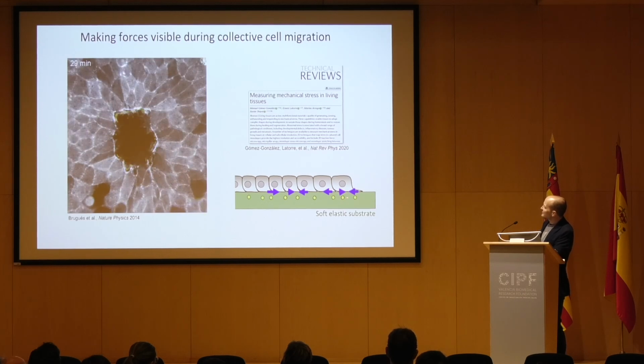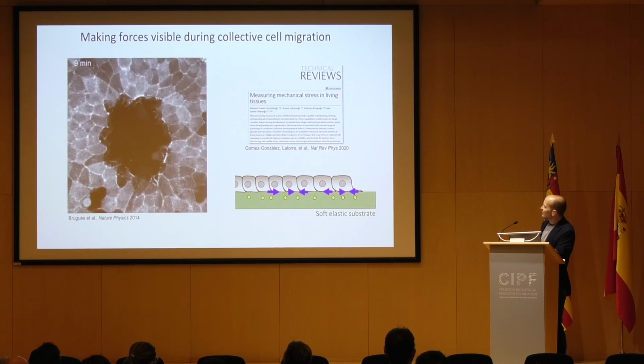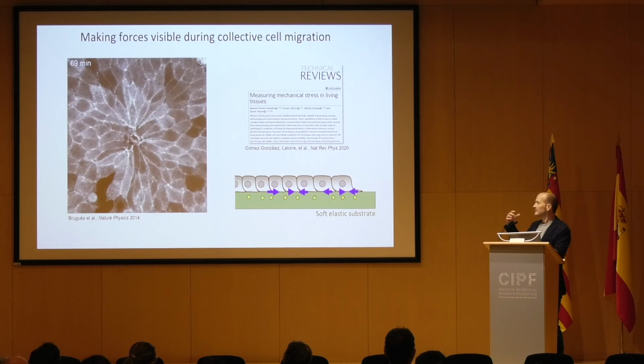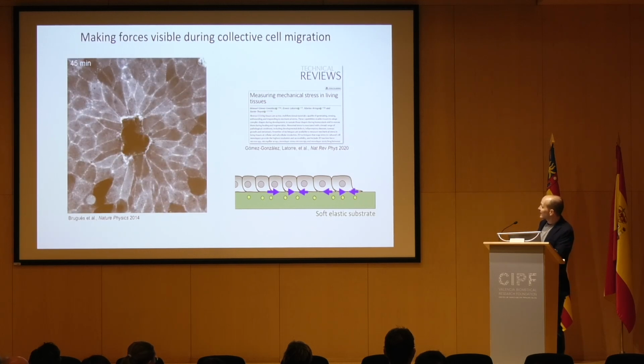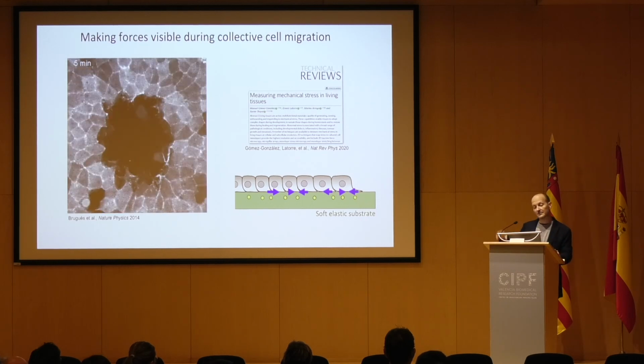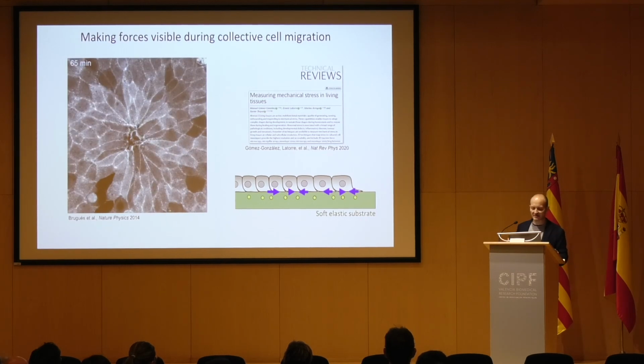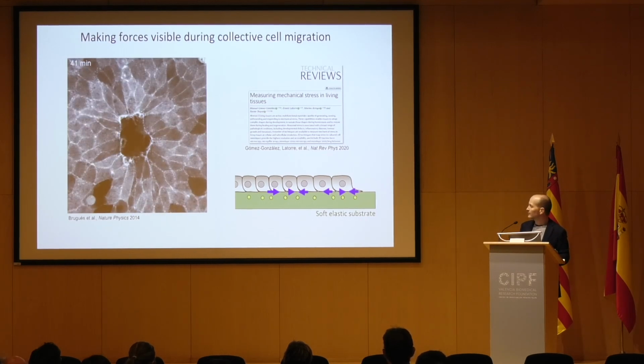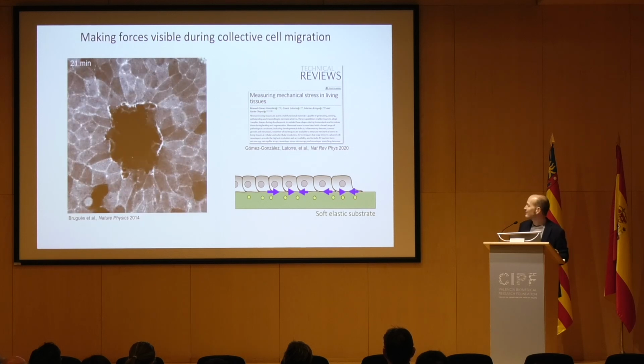If we measure this deformation with these fluorescent beads, then we can solve a problem in continuum mechanics that allows us to know how much force every cell is exerting at every point of the interface between the cell and the substrate. So this traction microscopy is the main technology that I'll be telling you about today, of all the sort of arsenal of techniques that we now have in the lab.